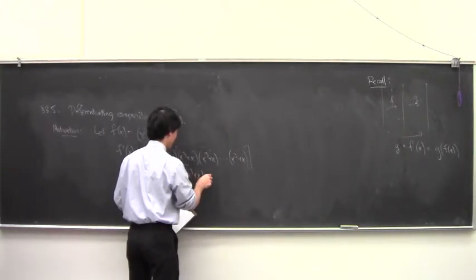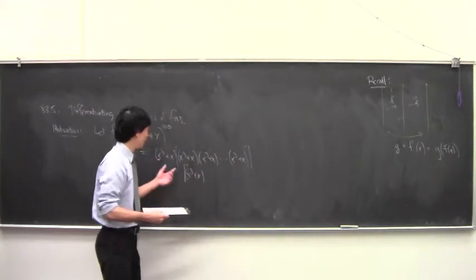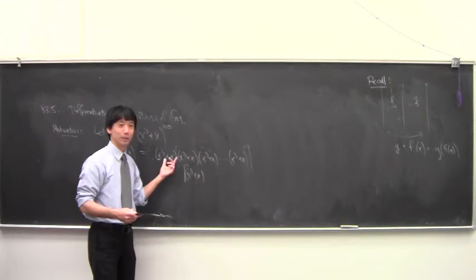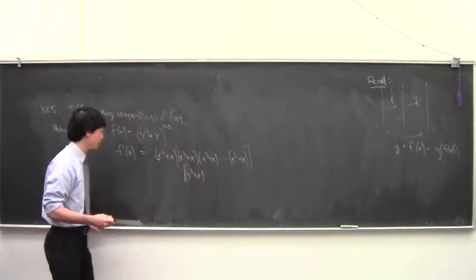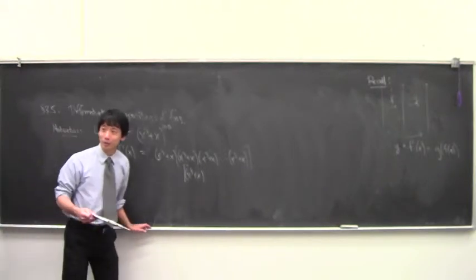Right? To get that, I need the first guy times the derivative of the second guy, back and forth, times the second guy times the derivative of the first guy, et cetera. You could use the product rule, and those are the two ways you could do it. Victor, what were you going to say?